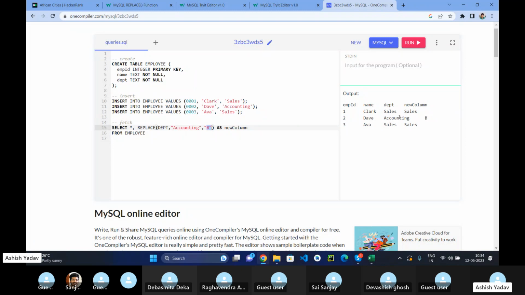So if you want to change this accounting to the correct word, we can give the correct word here. Full word also we can change, to anything else here.